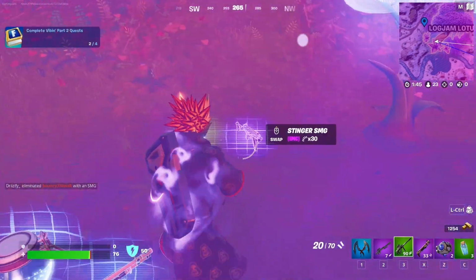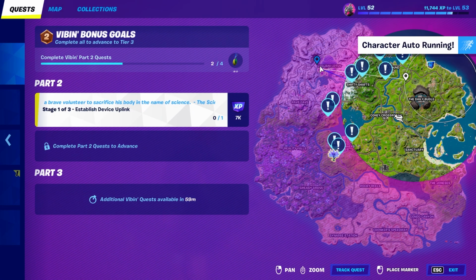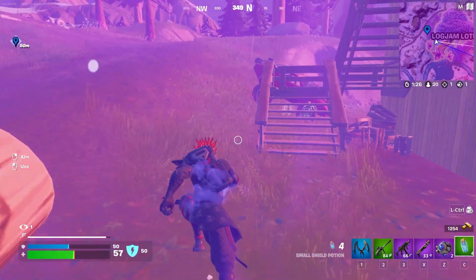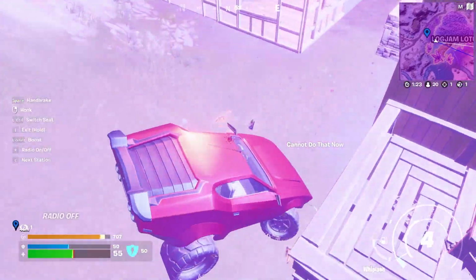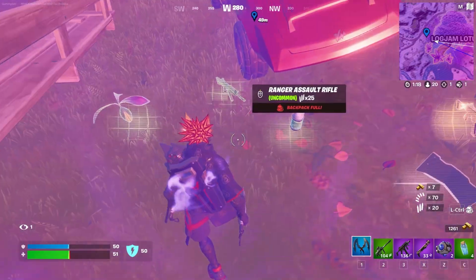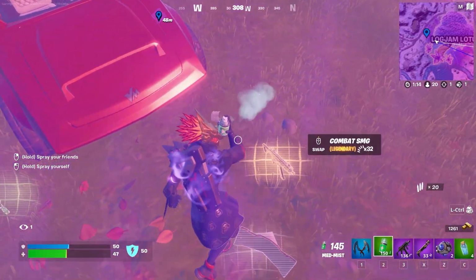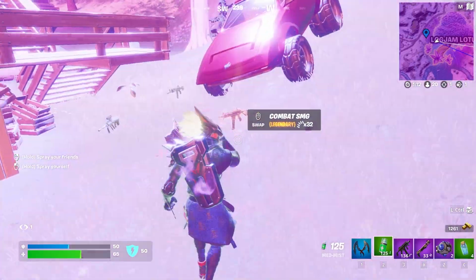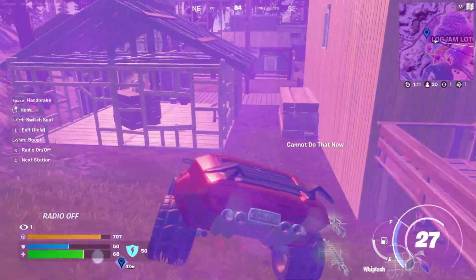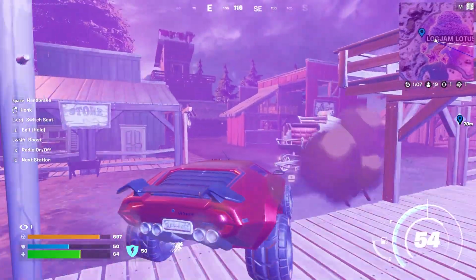Let's move on to Part 3 of our Part 2 quest line. For this one, again, we need to establish a device uplink, but as you guys can see, they are everywhere. This one is very not specific about where you need to do it, because they are literally everywhere around the map. I am going to need to grab some med mist, though, because I will die if I do not heal myself. So let's go ahead and heal up a little bit, and then head over to one of these outposts so that we can complete Part 3 of our Part 2 Vibin quest line.